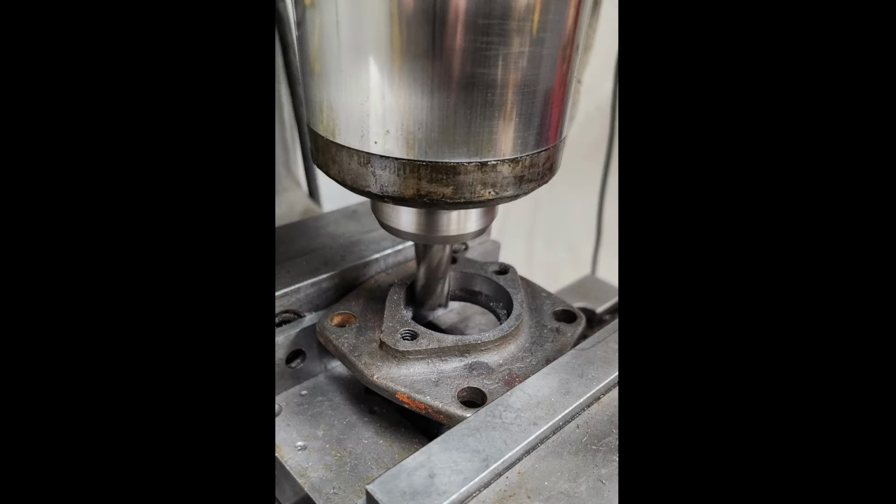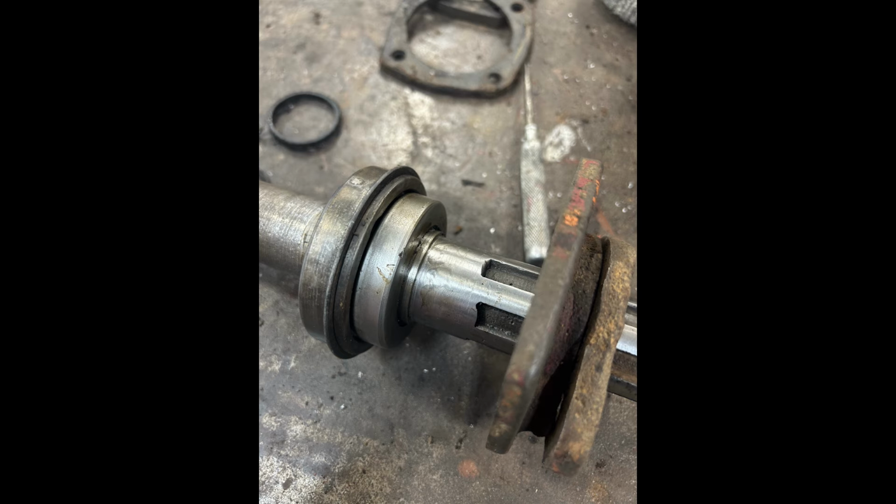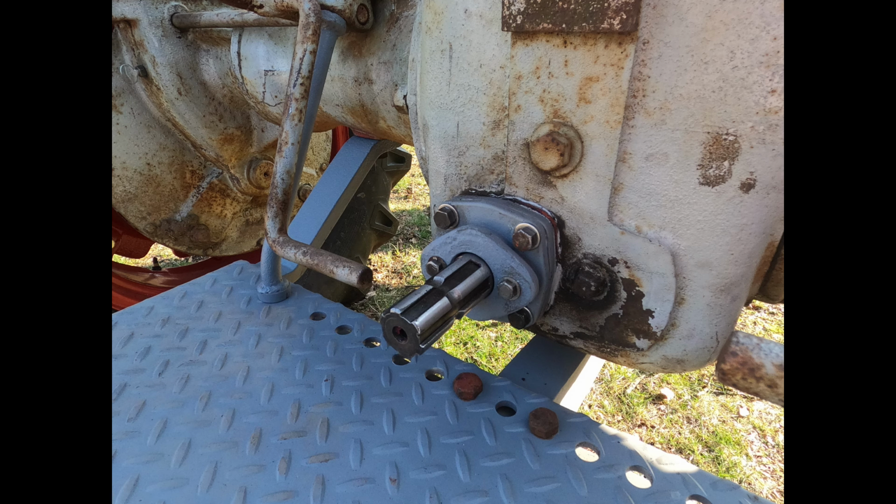So what I did was I put the rear cover in the bridge port, and I used a CNC control to circle interpolate the hole of the opening in the cover for the seal to be pressed into. And then on the shaft itself, I turned it to a straight shaft rather than the taper. And guess what? No leaks.